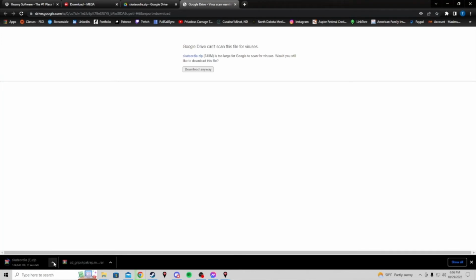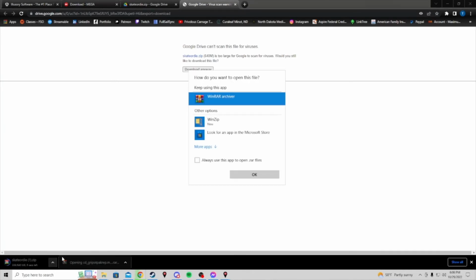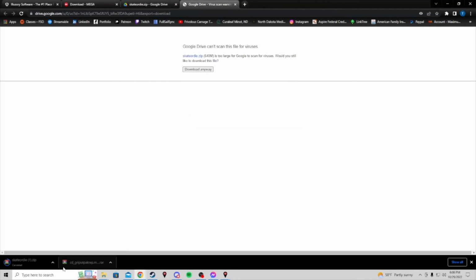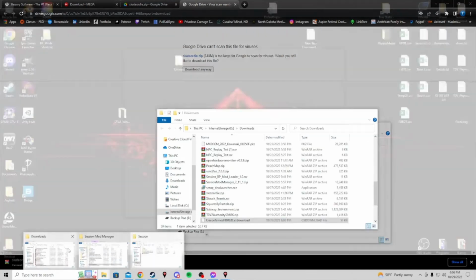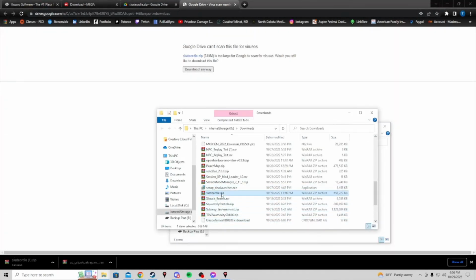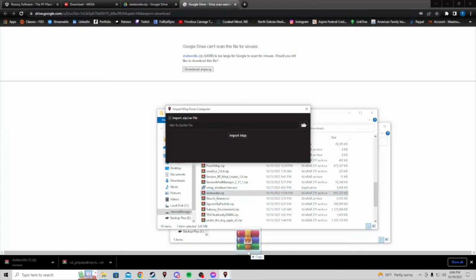Now that it's downloaded, even though I'm just going to cancel this because I apparently already have it downloaded. But downloads, here we go. So skate or die map right here. Same thing, drag it to Illusory or Session Mod Manager.